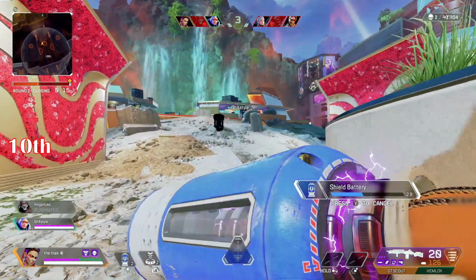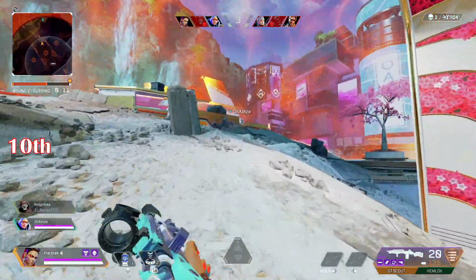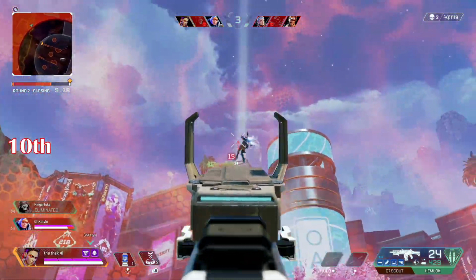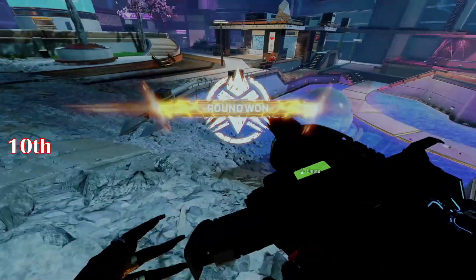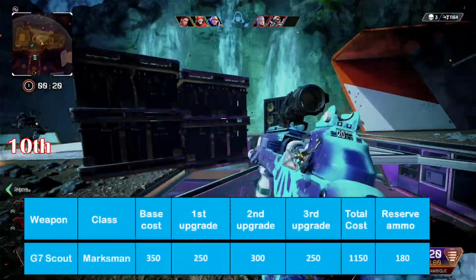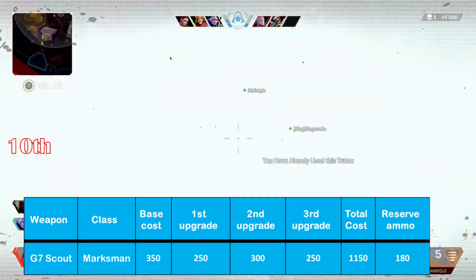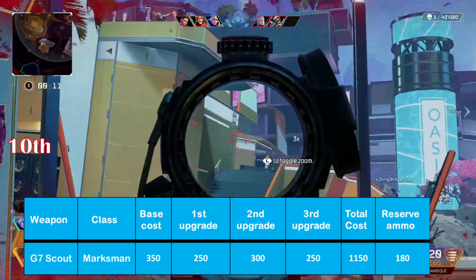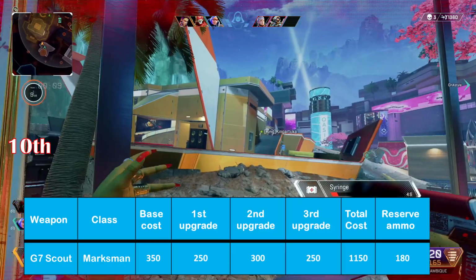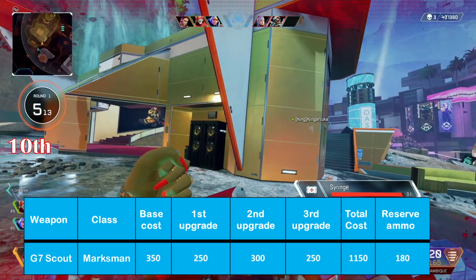However, like I said, I'm thinking about across the whole game, and what weapon you can use across every single round, and I think as you get deeper into the rounds, the G7 is still strong, but not quite as strong as other weapons on this list, hence why the G7 is in 10th place. Now the cost to buy the G7 is 350 crafting materials, and you'll see as we get through this list, 350 crafting materials is extremely cheap. If you want the level 3 upgrade, it will cost you 1,150 crafting materials in total, and that's actually still fairly cheap for a level 3 upgraded weapon.